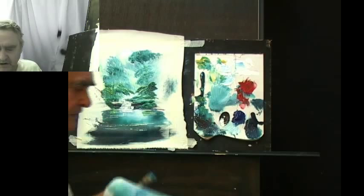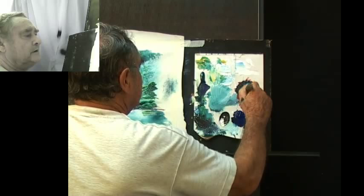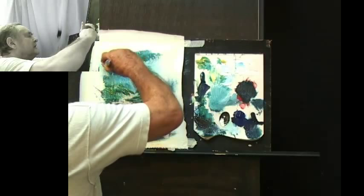Now for the cave. I'll find a nice big clean brush. There's one. We use these dark colours. We go for the blue and the green, and I'll mix it on top of the red. Right. The cave goes around. Something like that.